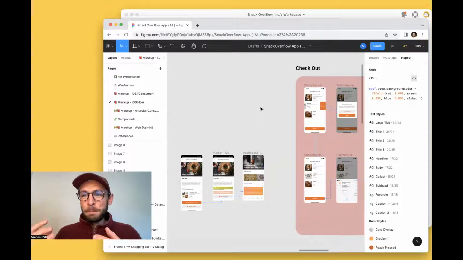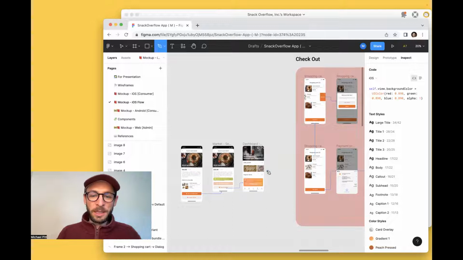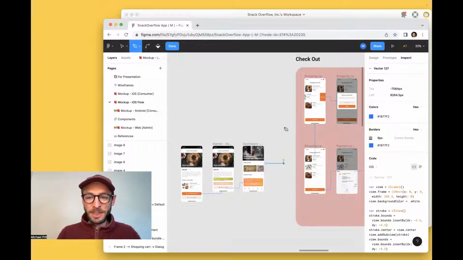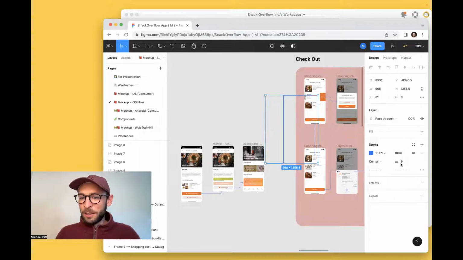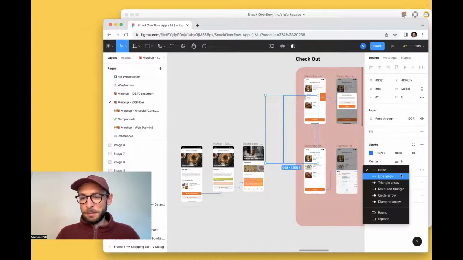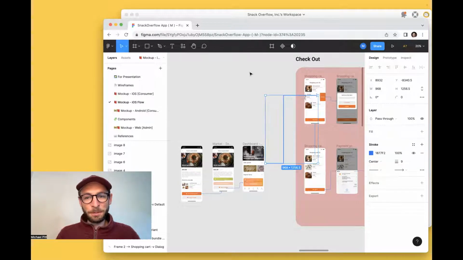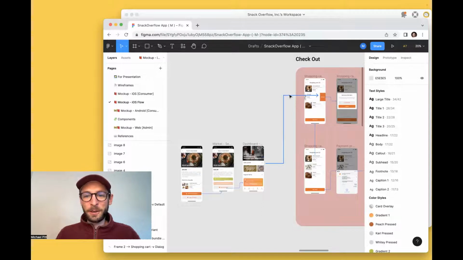Basically, at Zeplin, we were getting all this feedback about how flows in design tools, or flows in general, are just difficult and time-consuming to create. So for example, if you're creating flows in the most manual way, you might be using something like the pen tool here to create a connector. From there, you might change the thickness, make it a line, change the color. And there you go, you have your arrow. This one is kind of obstructing this entire screen here.